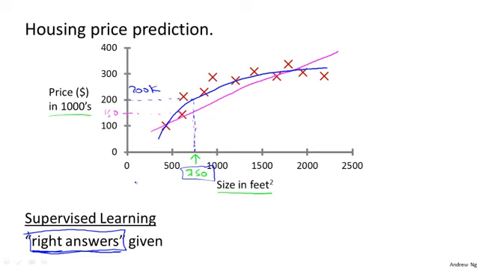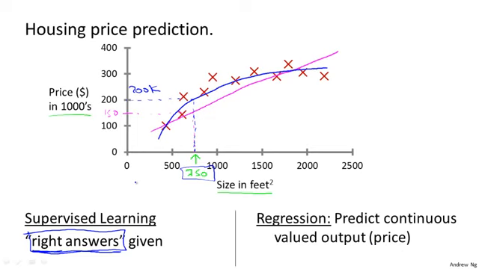To define a bit more terminology, this is also called a regression problem. By regression problem, I mean we're trying to predict a continuous valued output, namely the price. Technically, prices can be rounded off to the nearest cent, so maybe prices are actually discrete valued. But usually we think of the price of a house as a real number, a scalar, a continuous valued number. And the term regression refers to the fact that we're trying to predict this sort of continuous valued attribute.